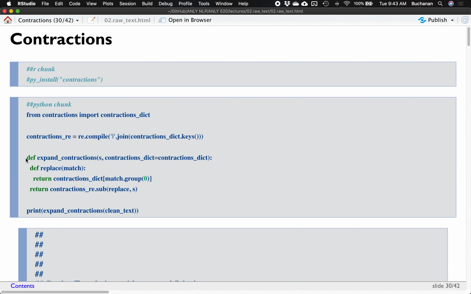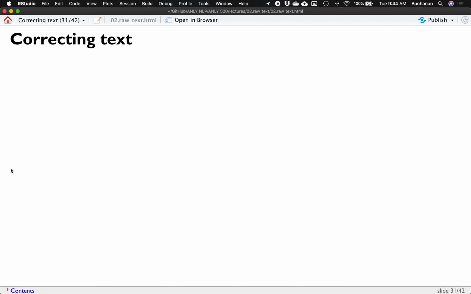So which one's easier? Well, they're about the same. Because once you write this function, don't reinvent the wheel. Weird phrase here. So don't work harder than you have to, and just use this function over and over again. A very smart person wrote this cute function, and it works great. So that's how I correct contractions in both R and Python.